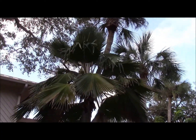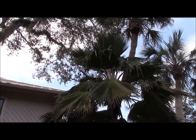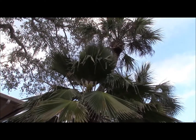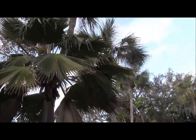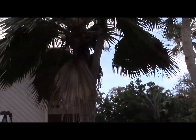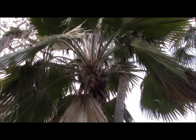Here's the last Pritchardia on the beachside that I know of that hasn't been documented. You can see there's fruit hanging out a little further away than the ones by the riverside. I brought my ladder, so I'll get in close and we'll take a look at it. There's a bunch of seed on the ground, and it looks like there's one rachis with a bunch of fruit that might be mature on it. I'm going to try to get up to it and see. Definitely longer peduncles arching out.